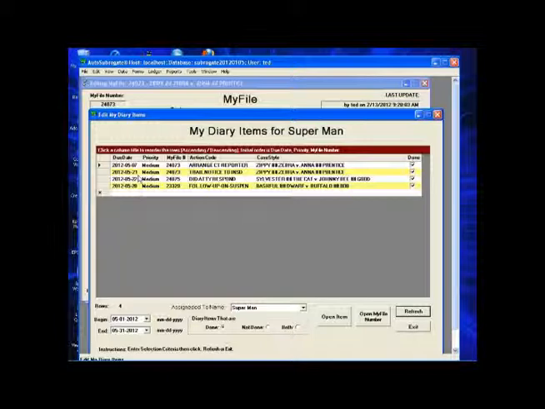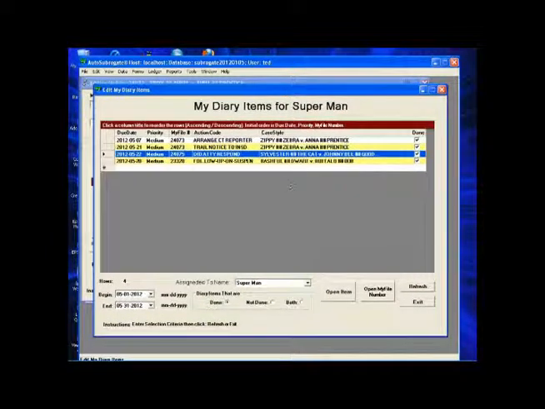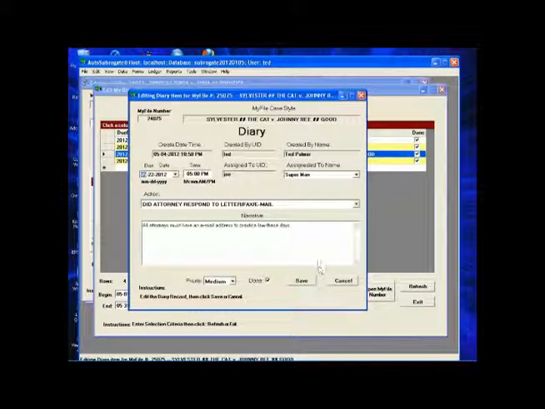Let's go take a look at this other diary item. Let's take a look at the diary item for 24075. I'm having to check my notes to make sure I get on the right thing so I can show you what it is that I'm trying to illustrate. And we're going to open that diary item. I'm going to move that screen up just a little bit first. We're going to open that diary item by clicking on the Open Item button down here. You can see where my mouse pointer is moving around. And I'll click on that. And this diary item opens.